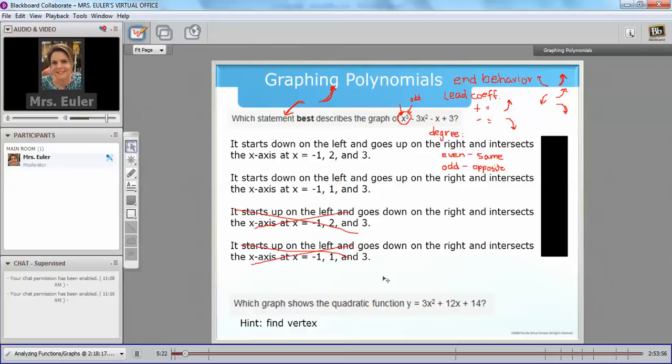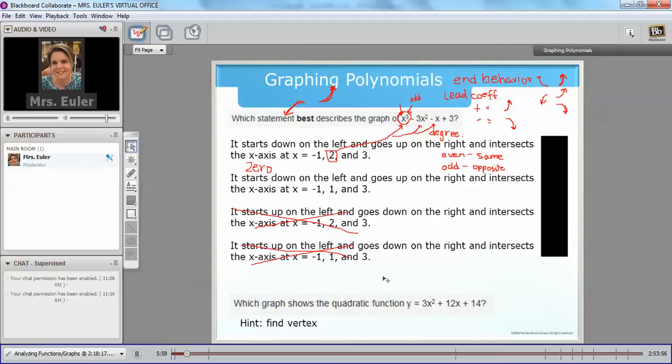So in order to determine whether this graph intersects the x-axis at these locations, remember when it crosses the x-axis, it's called a 0. That's a 0 of the function. And so that means the function is equal to 0. So what we're going to do, because this is multiple choice, this makes it a little easier for us, we're going to take the 2 and plug it into this equation for all of the x's, and we're going to see if it does in fact equal 0.